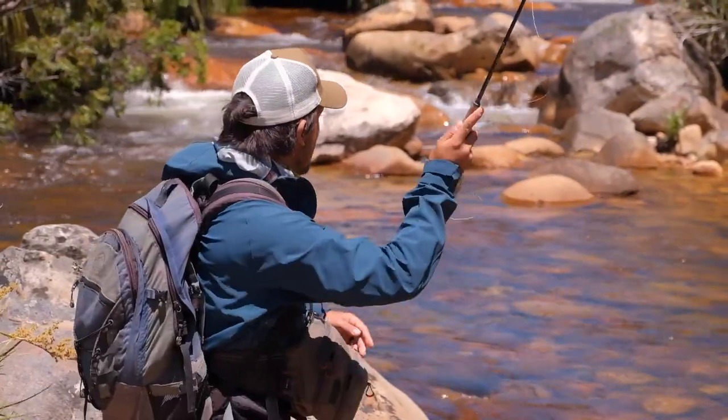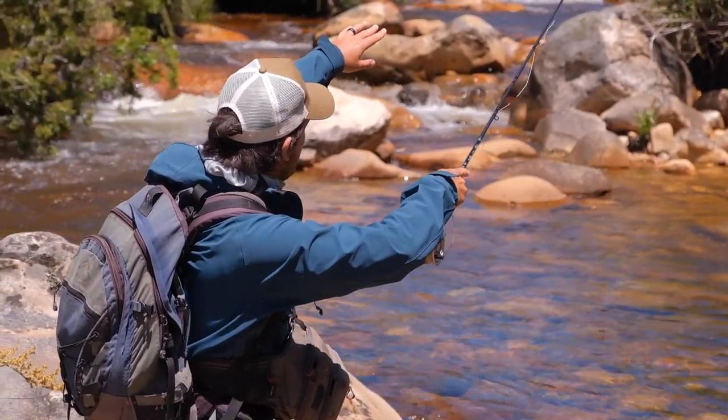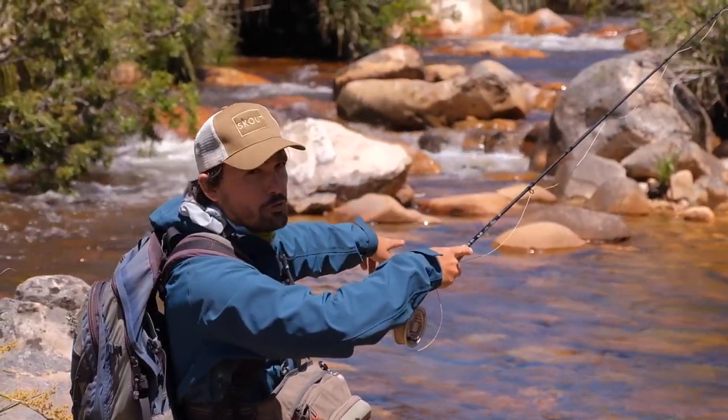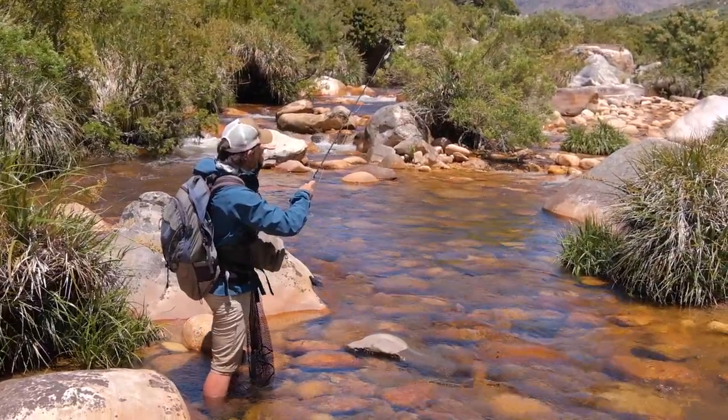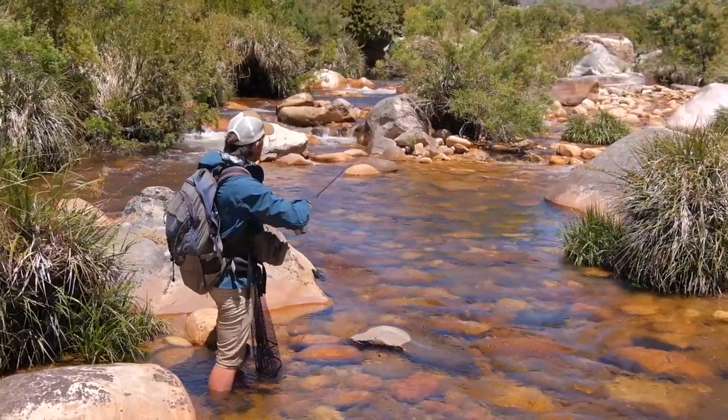What we need to do is, as we make the cast, stop a little bit higher and then as the fly lands on the water keep your rod in the air, creating a straight line between the rod tip and the fly. Now you'll have a drag-free drift and you'll also be in more direct contact with your fly so that as soon as there's a take you can set immediately.